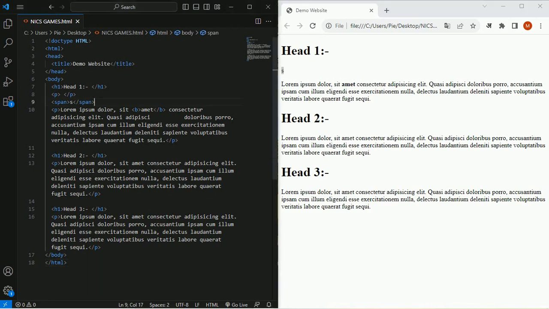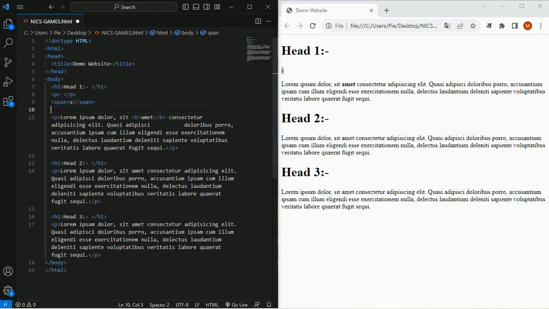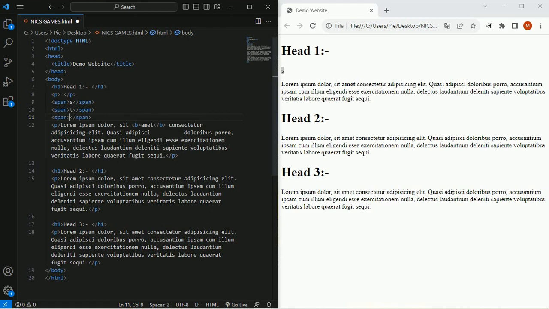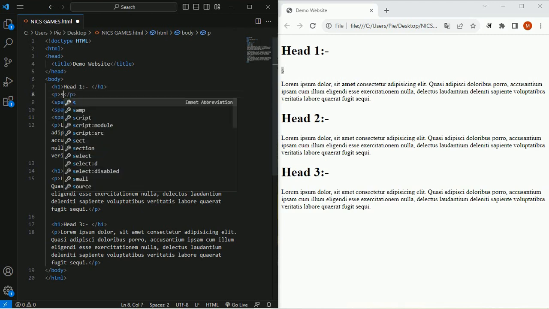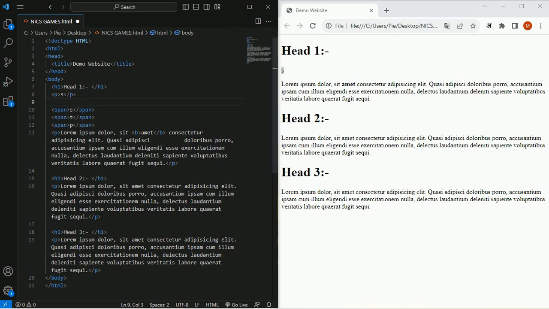That means if I write multiple span tags, like if I create one more span tag here and write t, and another span tag with p, you can pass line by line. Let me also write the same thing inside the p tag.